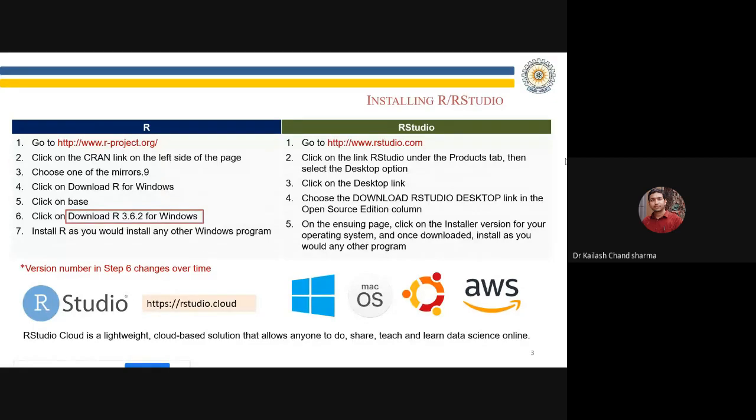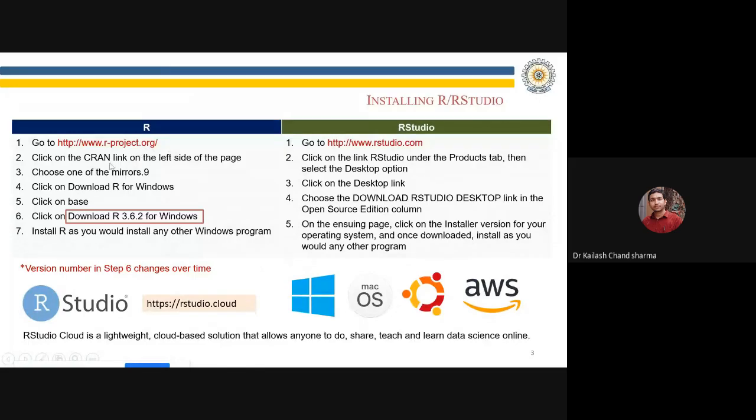Again, like GAMS, there are two versions. One is the basic R version, and another is RStudio. RStudio is more user friendly as compared to the base version of R. But to run RStudio on your system, you have to download the R software first, then download RStudio.